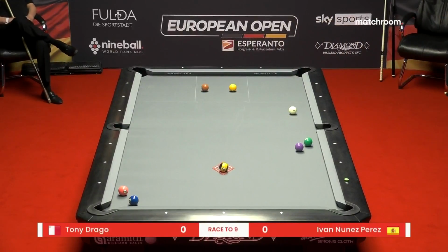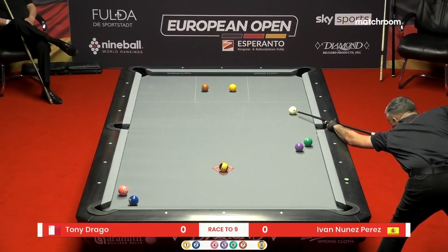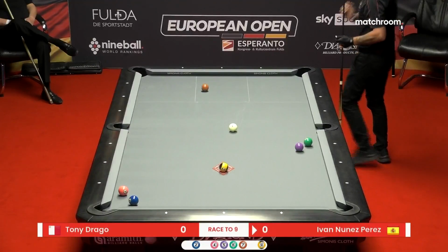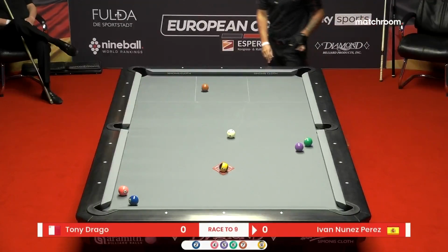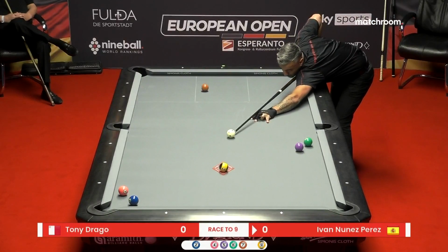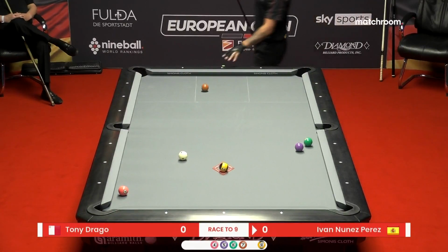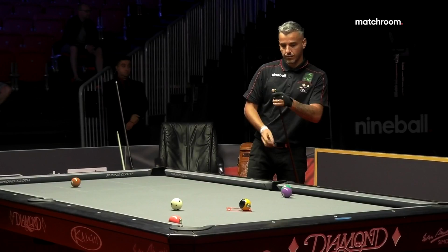So this is not a bad layout. One ball passes to Brown 7. Just a quick glance at the table. You feel like the problem may come for Ivan from the pink 4 to the purple 5. That's going to be the key shot in this rack. Now, if the 5 passes the 6 into that top right pocket, he's not even looked. But that wouldn't be the worst route.